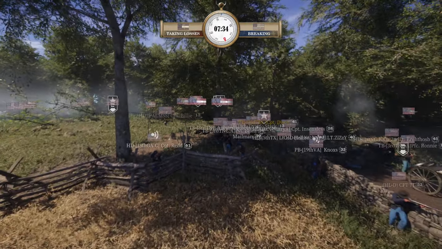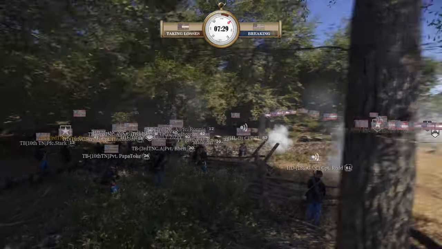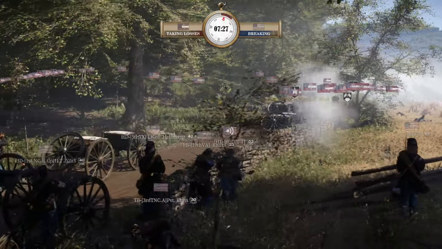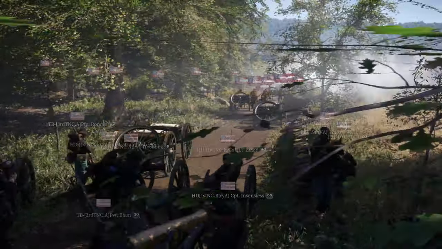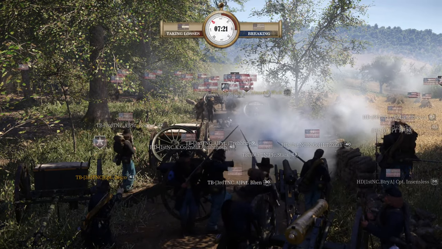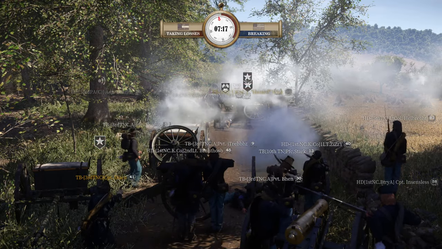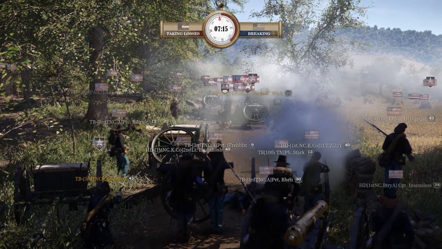Get ready to pull out, because they're going to pull back in a minute. Let's put them into breaking by doing that. Here they come. I think I agree with TJ. You got a pretty strong position here. Just fight them. Fight them until you die. As long as you're in formation, you're not doing stupid charges.